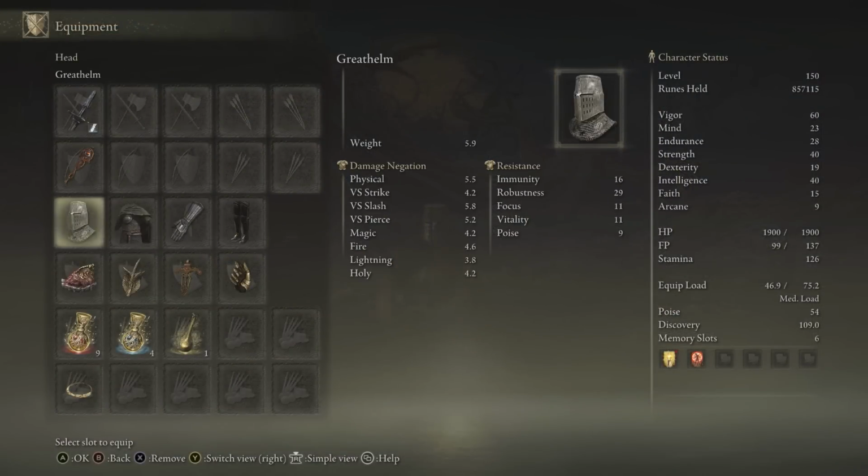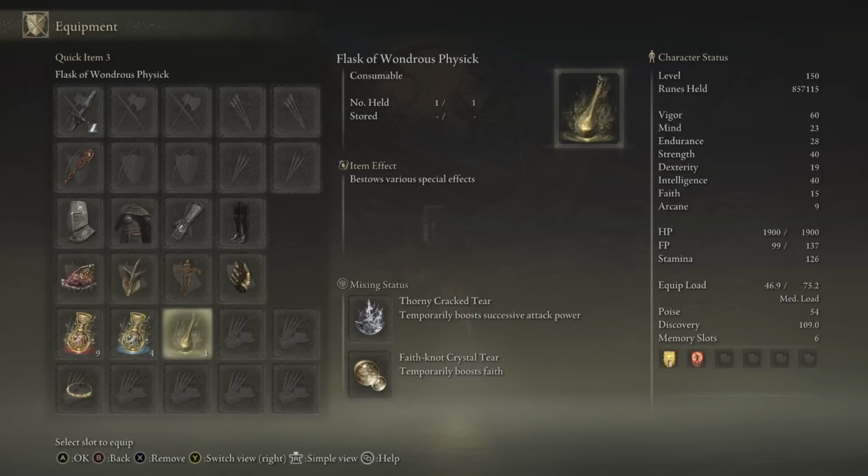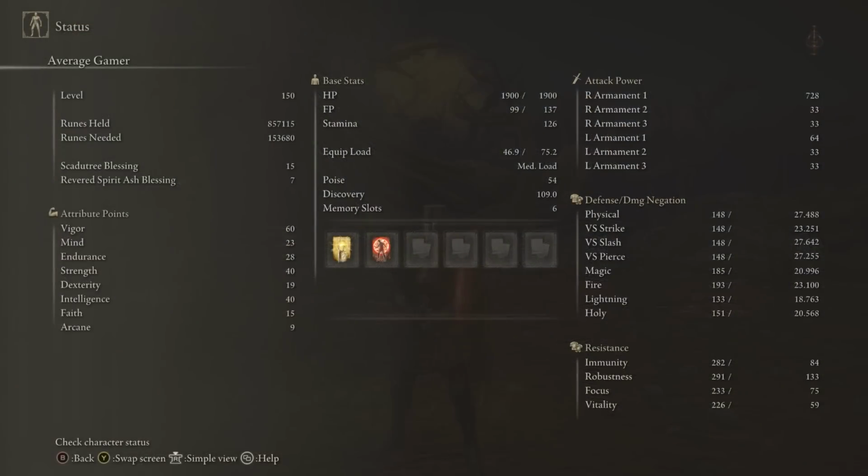We have any seal for buffs, so we hit 51 poise. Shard of Alexander for the weapon art. We build up on successive attacks there. Ritual Sword Talisman as well for if you're at full HP, more damage. Thorny Tier for successive attacks, and then we have the Faith Tier for buffs.